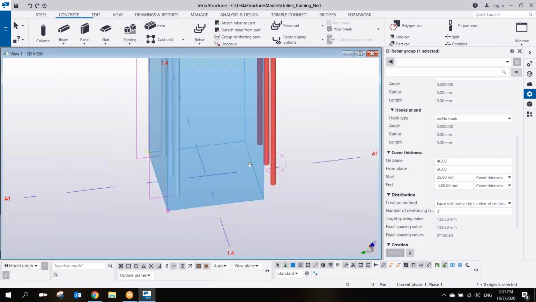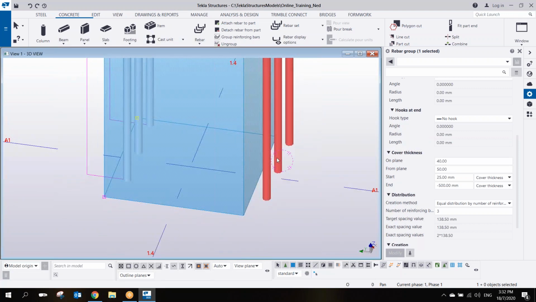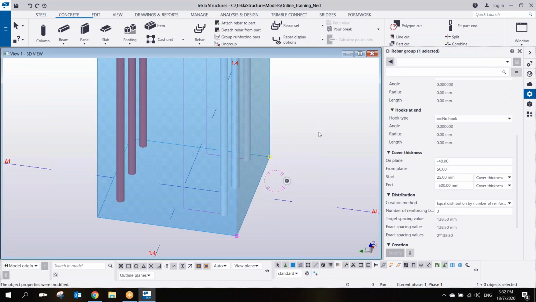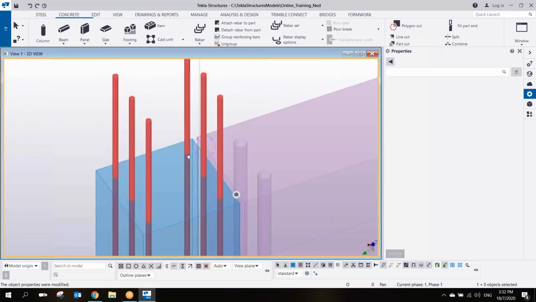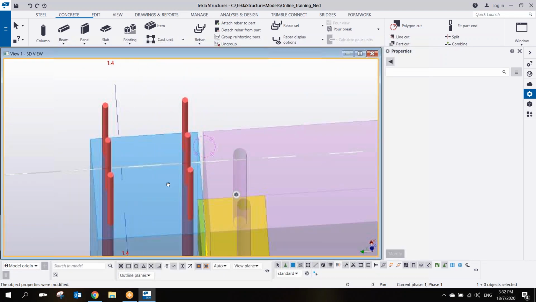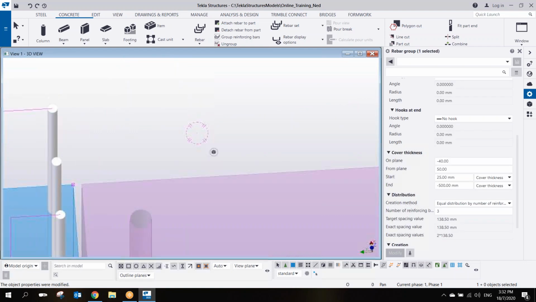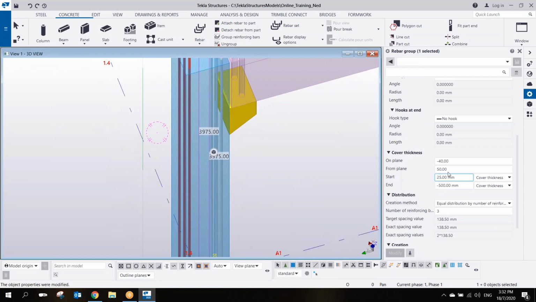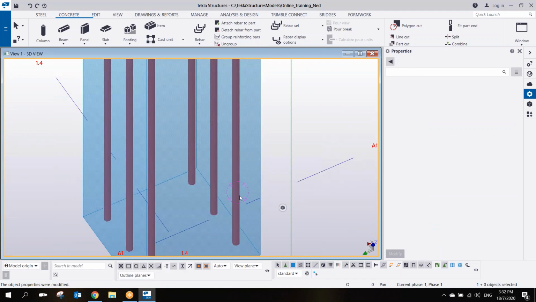There you go. But the thing is, the cover will be, the reinforcement will be outside. That one is okay, because all you have to do is change the cover on plane to negative and then enter. So it will be on the inside. Okay, as simple as that. So you can just simply copy that one to the other side. The important thing is the position of the handle is already on the concrete like this. So all you have to do is change the on plane cover from positive to negative, or vice versa.